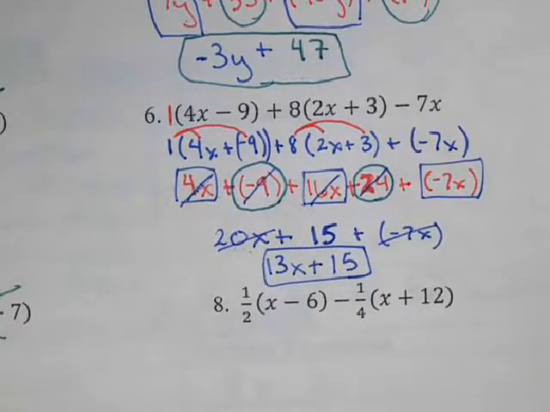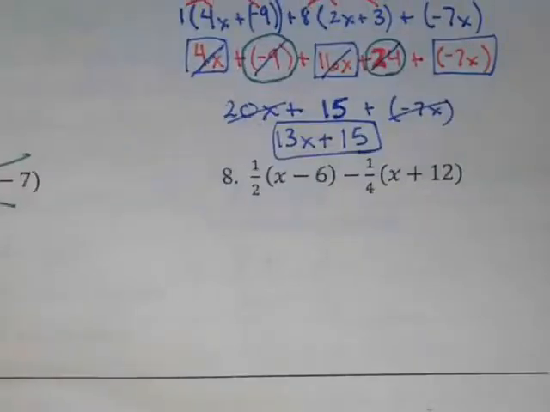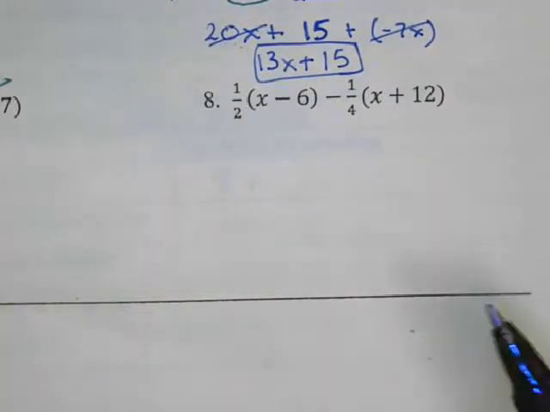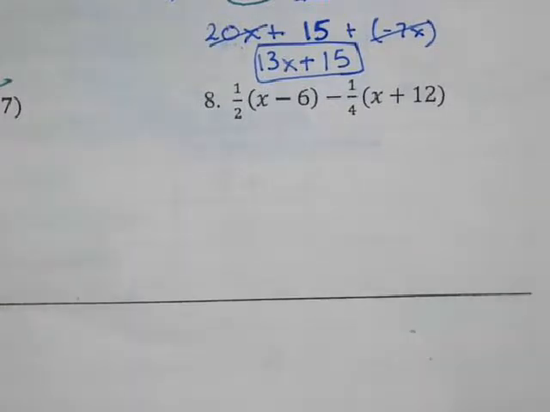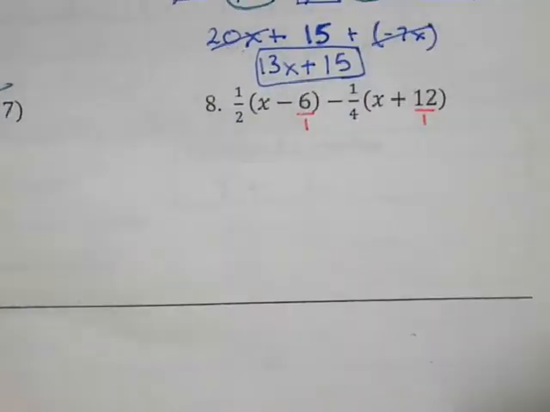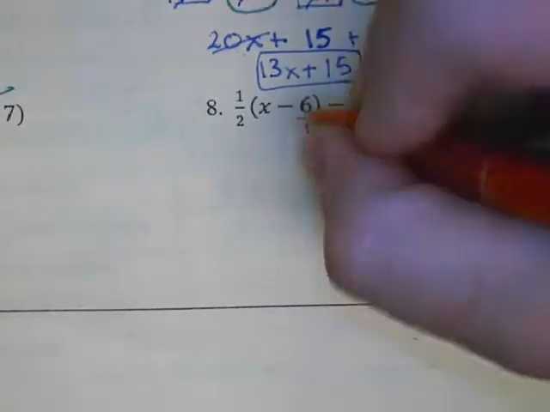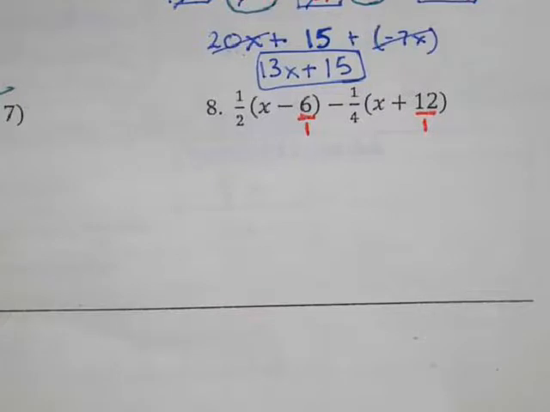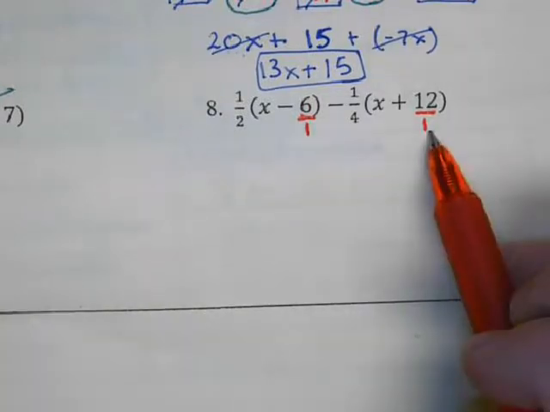Okay, so let's look at number 8. Just some fractions, but we know how to deal with fractions. First thing we want to do, we can still use that first step. Where are my hidden ones on this one? They're in our denominator. Let's go ahead and write those in like that. So anytime we need hidden ones, we'll write them in, whether they're acting as coefficients or the numbers outside of our parentheses for distributing, or if there are hidden one denominators like we have here.